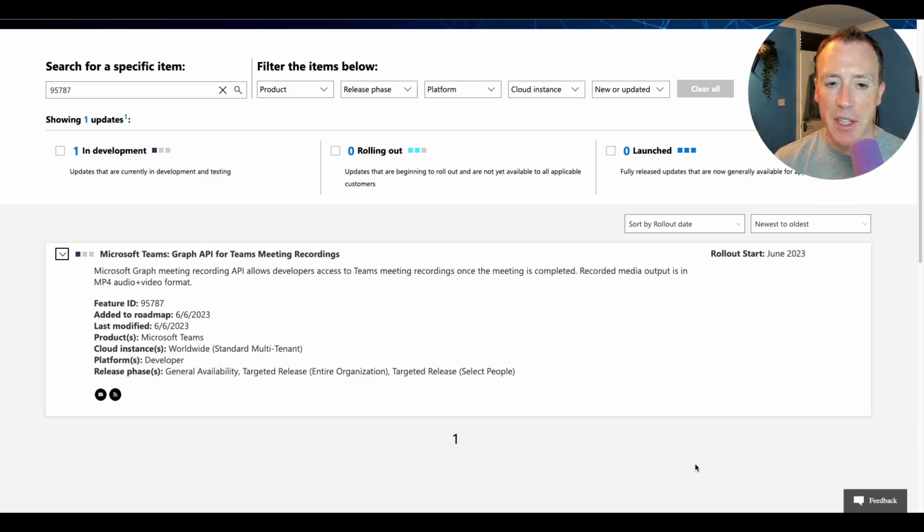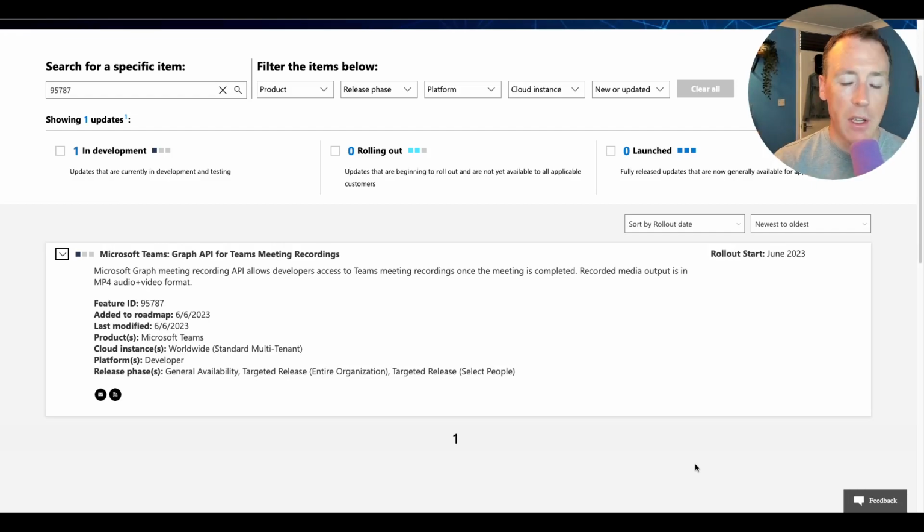We're just going to have to wait and see where this goes in terms of timings. I don't think we'll know for a while. But that's exciting. It's going to be very useful. I know it's an oft requested feature, so that's cool. Be interesting to see where that goes.